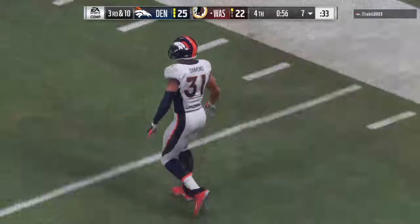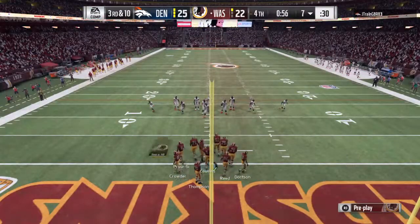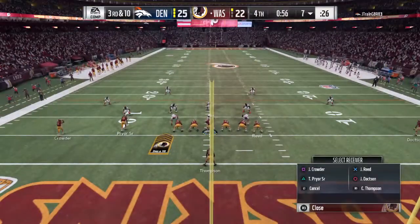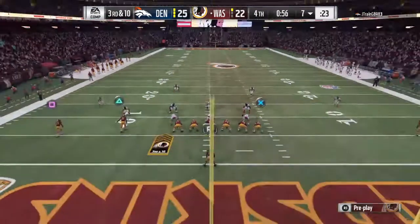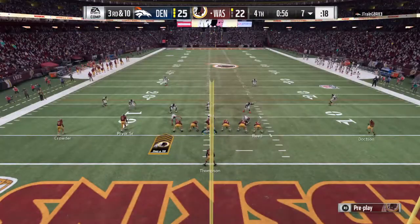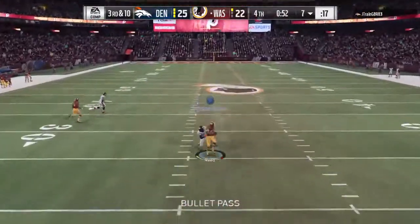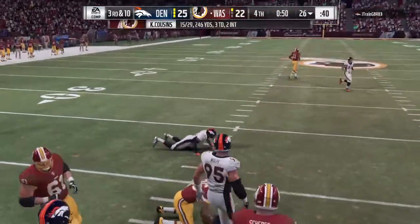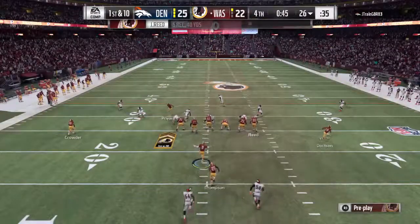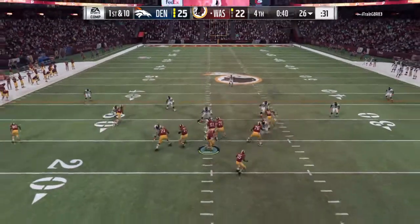And first things first, before you think about marching the ball down the field, you got to move the chains. You're exactly right. Got to get back into focus here. Get the first down. That's what's vital to them. And on the outside, they're playing press coverage. He's back to throw. Jordan Reed has it. And he's able to pick up the first down here before he goes down at the 26. And the play goes for 19 yards, gives them a new set of downs.